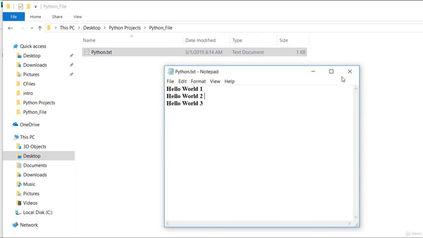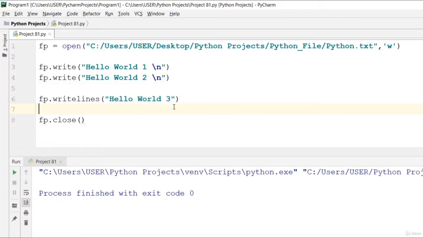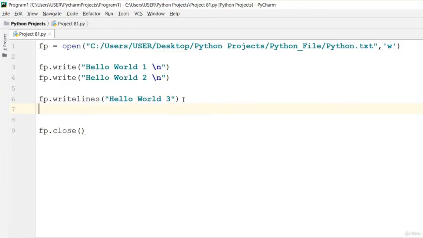Alright, so close this. Let me show you the other way you can write to a file. You can create a variable. Let's say the name of the variable is text, and let text be equal to a list, and I can say hello world 4, and comma. You can write as many as you want using this.